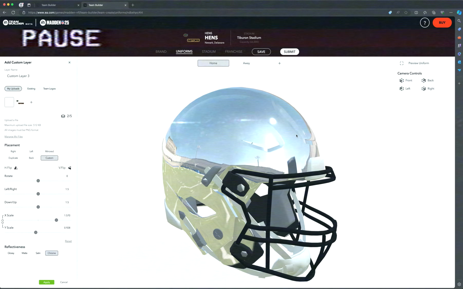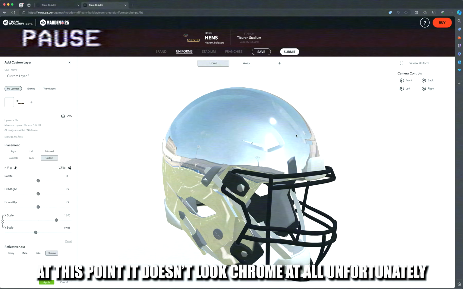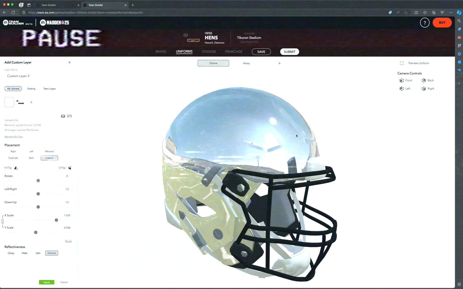Hey guys, sorry. I just wanted to jump in here real quick as I'm editing this in post and let you guys know that, since recording this, I tested out this method several times. The first couple times that I tried it, it worked with no problem with the Chrome. However, ever since then, it hasn't worked. It doesn't look nearly as chrome in-game as it should. But for the other finishes, it works just fine. Okay, so I just wanted to let you guys know that.